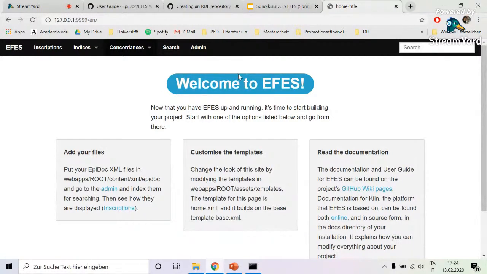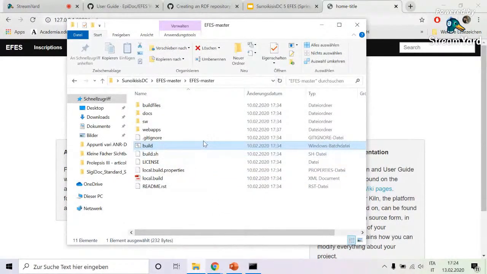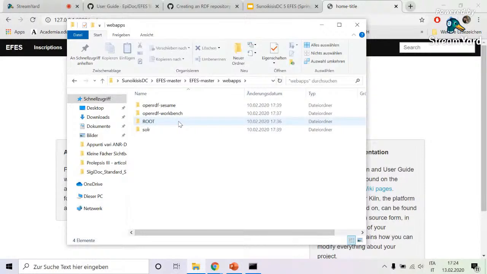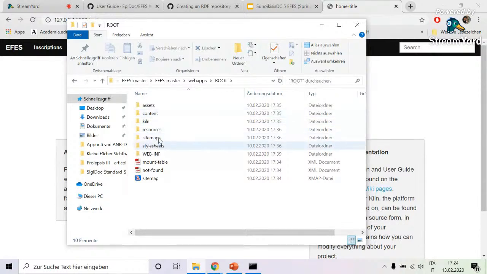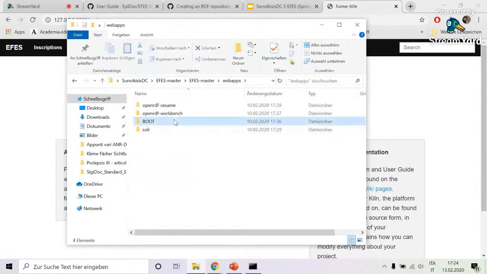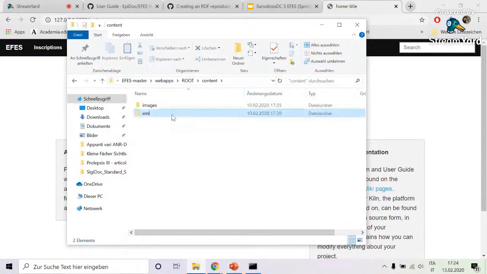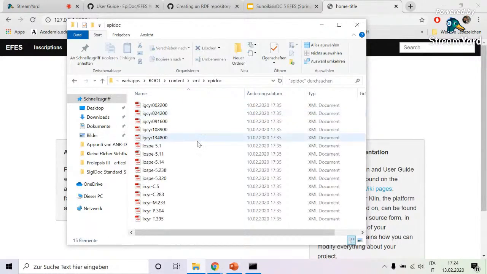I will show you just very quickly how EFES is structured. It is actually a folder within a folder within a folder. For example, here in webapps, root, and then content, XML, EpiDoc, is where you will store all of your XML files.